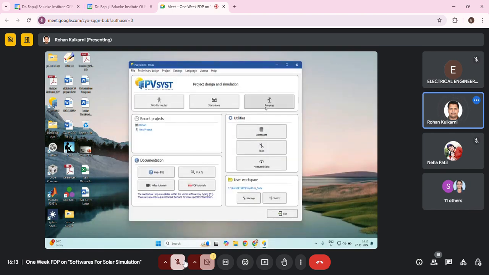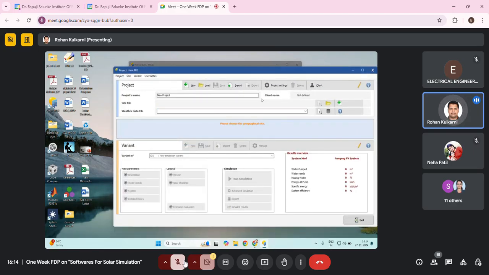Okay. Now, PVsyst, as I mentioned, once you install the version 8, you'll get the three options: grid connected, standalone, and pumping. Here you can see the design one. So we'll see the pumping quickly because there are not many parameters to design. It's a simple one. The pumping is solar based pumping. You can use it for the well or in the rural areas to pump the water from the well for the farmers.